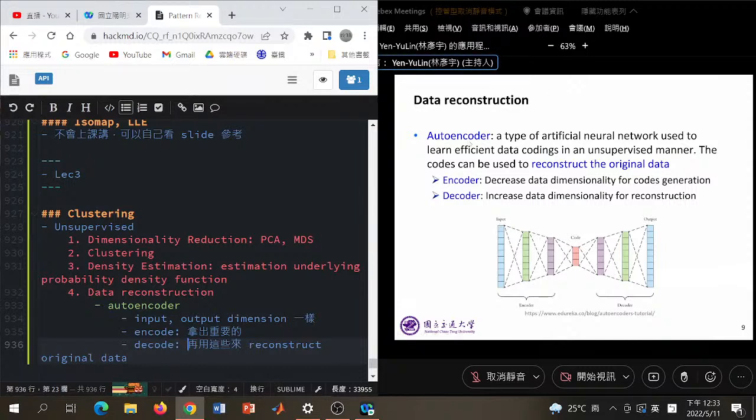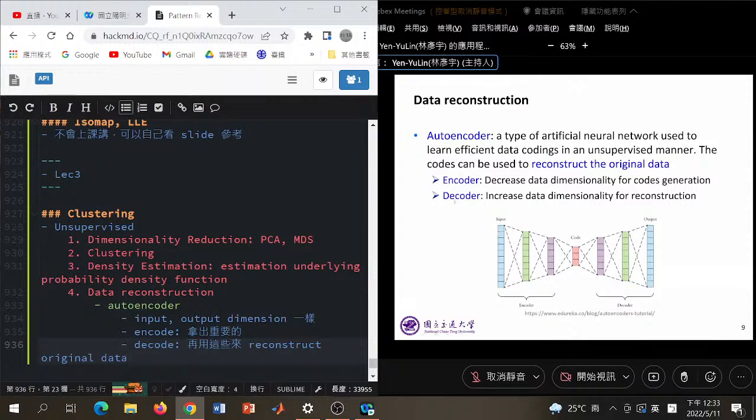Autoencoder is a variant of neural network, but I don't have time to give the detailed description. As you could see, it is composed of an encoder and a decoder. Here is the encoder. We try to reduce the dimensionality of the data point. We just want to have a low-dimensional latent code to represent the data.